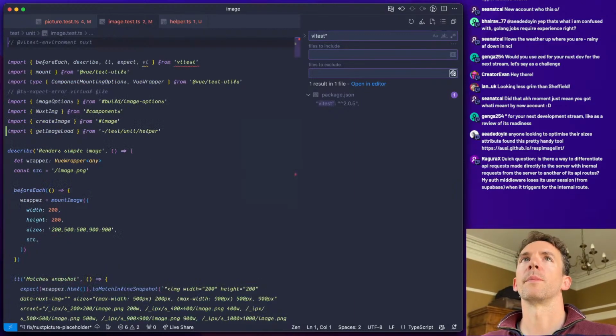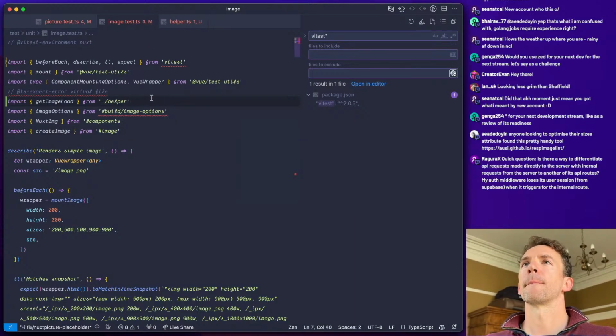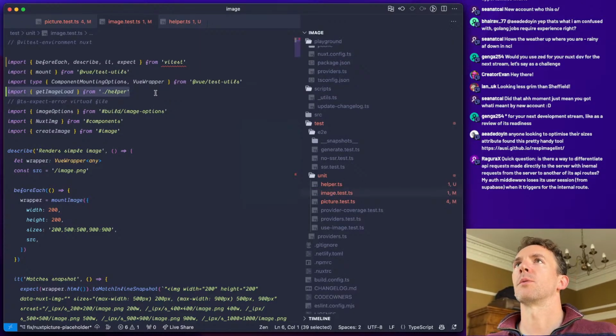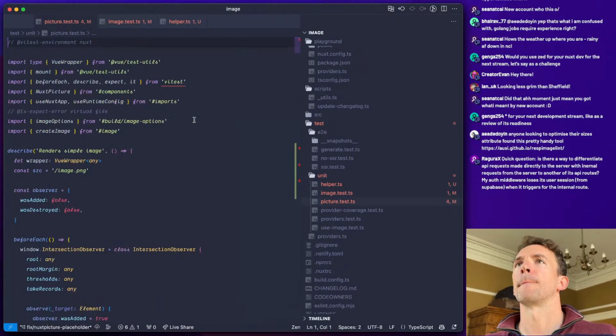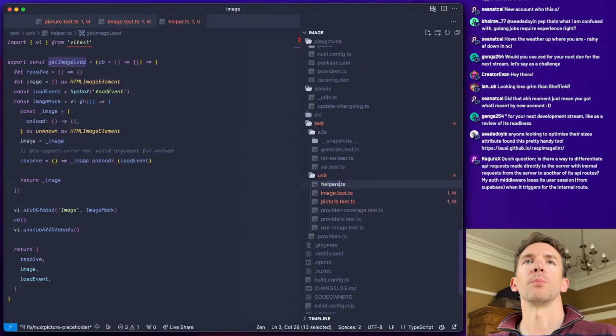Cool. And that will actually just import from the helpers. And let's try using that then in our picture test suite as well. We'll rename it to helpers.